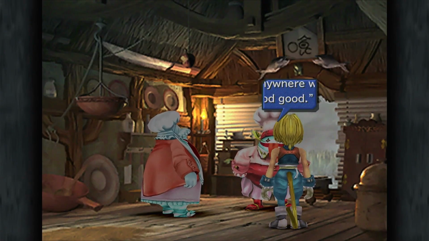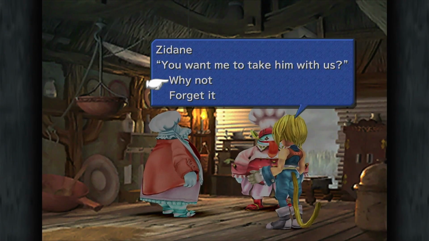Anywhere with food good. At this point in the game, Quina is optional. You don't need to recruit them. However, we don't have a full party of four, so we're going to recruit them. On top of that, later in the game, they are required to recruit, so you might as well just get it out of the way now.